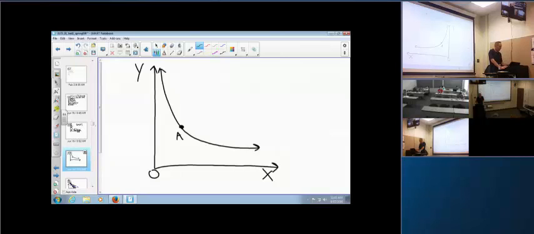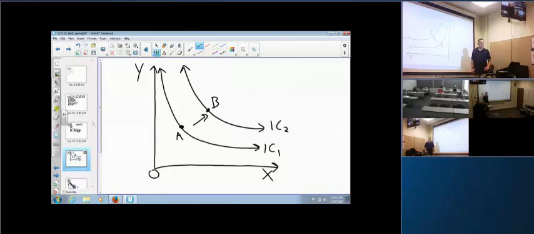So think of the shape as that pre-programmed way you like things. It doesn't change a whole lot. So what we can do is take your preferences and take that same shape and shift it outward in this direction. Call that indifference curve 1. Call this indifference curve 2. And now we can look at point B here. Now notice that A and B are not on the same indifference curve. They're on two separate indifference curves, but these are still your preferences. This is still the shape of your preferences.